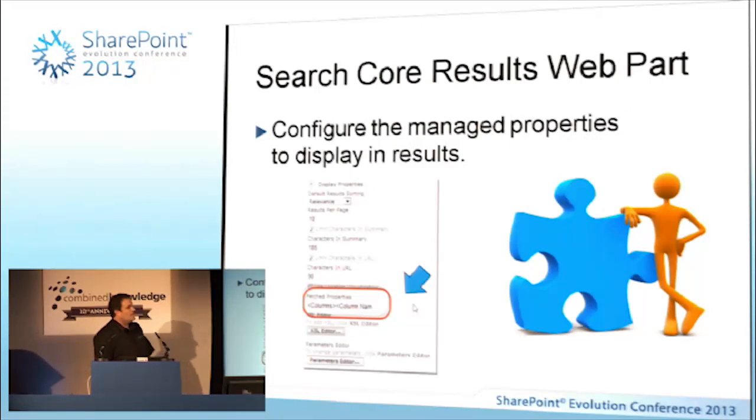So the last thing we need to do is tell the search web part which properties it needs to pull back. If you don't do this and your XSLT references those properties, you're going to get some interesting errors, or with search none at all, and it will just display using the old XSL. So it creates a cached copy of the XSL and it ends up using the old one, which can be very confusing when you're troubleshooting.